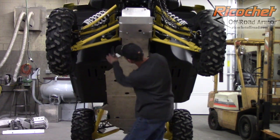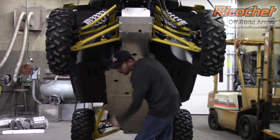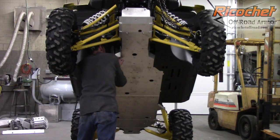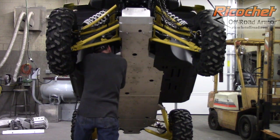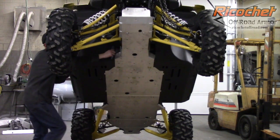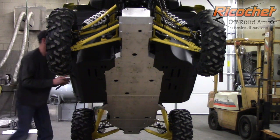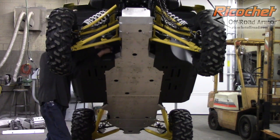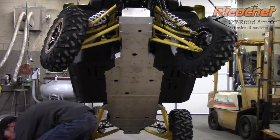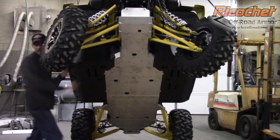Now over here, to get this plate in position, you need to remove these three bolts on this plastic here. Like I say, really only the rear bolts can stay, and then pretty much you just want to have one front bolt. So we can go ahead and reinstall those bolts at this time. You'll just reuse the factory bolts in this location. Sometimes with this middle one, you might have to get the other two sunk down to pull it in to get that one started. It'll be a little difficult to grab, but it'll go.